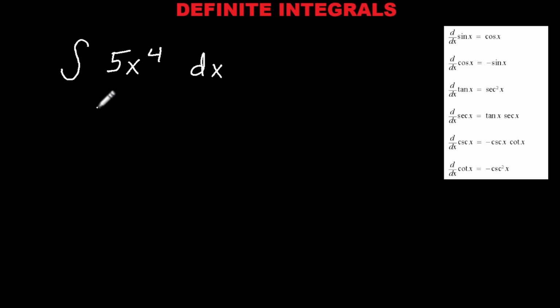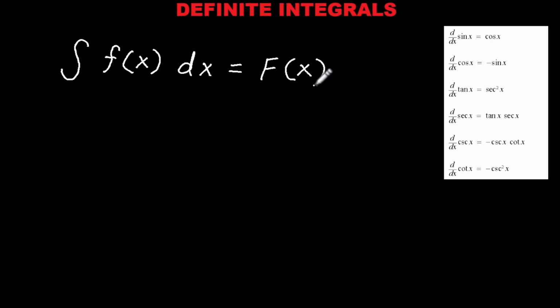The type of integral that you see here is called an indefinite integral, and definite integrals have a number for a superscript and a subscript here that would ask you to integrate this over a certain x interval. So when you're asked to integrate f of x, what you get is what's called an antiderivative.